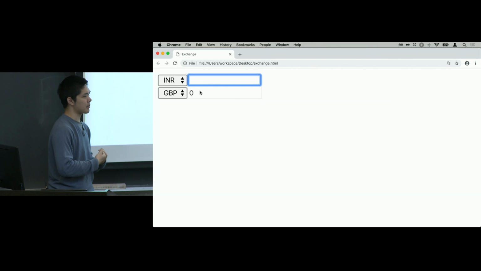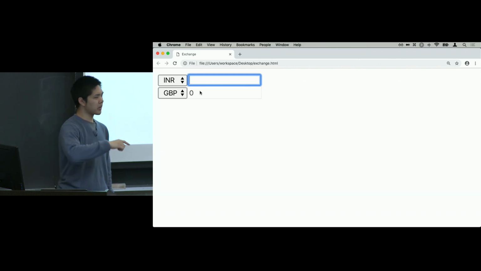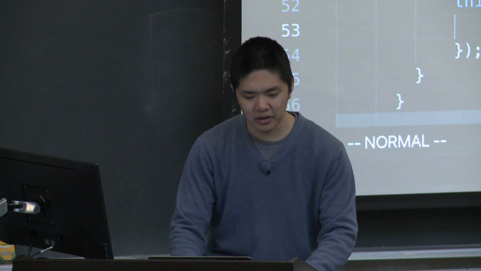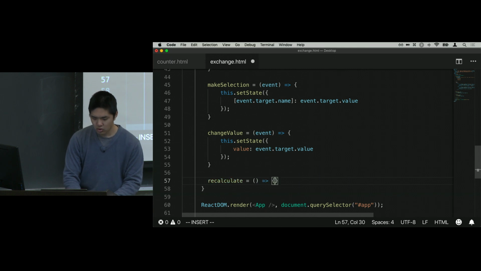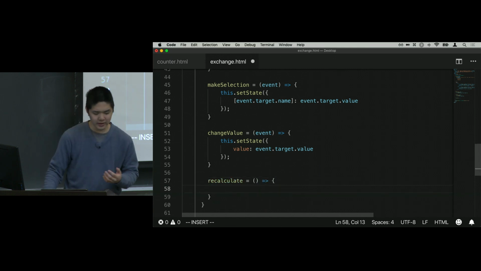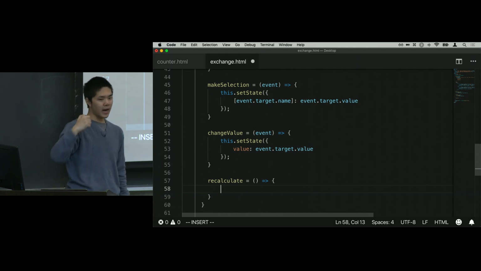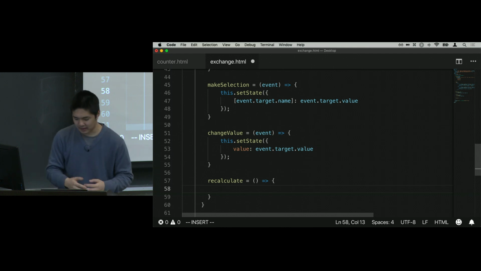So this is going to be the last step of actually doing the currency conversion when I type something into the input field. And so how are we going to do that? Well, I want some function that's going to recalculate the converted value based on all the information inside of my state. So before I do anything about the interface, let me just add that function. I'm going to add a recalculate function, which is going to take care of the process for me of making the API request to exchangeratesAPI.io and figuring out what the exchange rate is, multiplying it by the amount of value that I want to convert, and then displaying that value on the page.